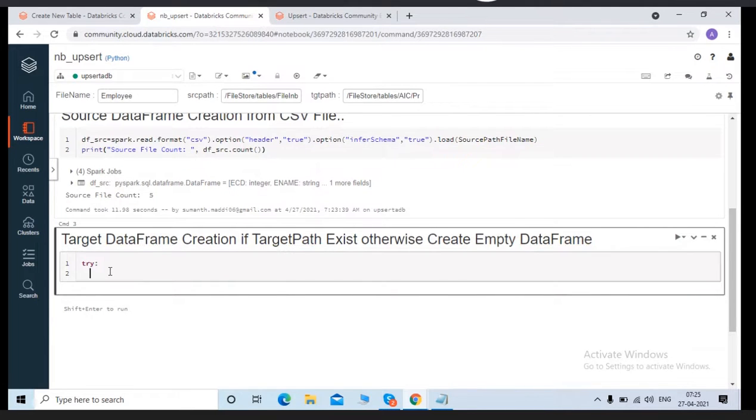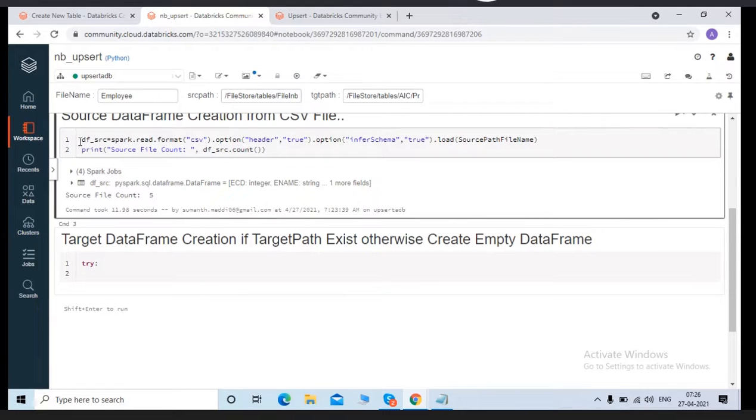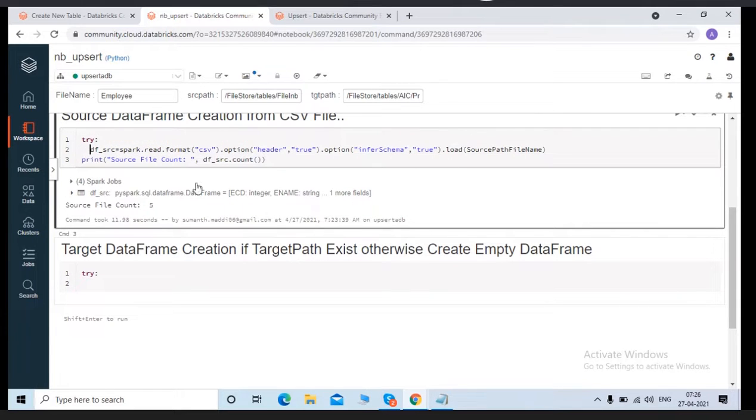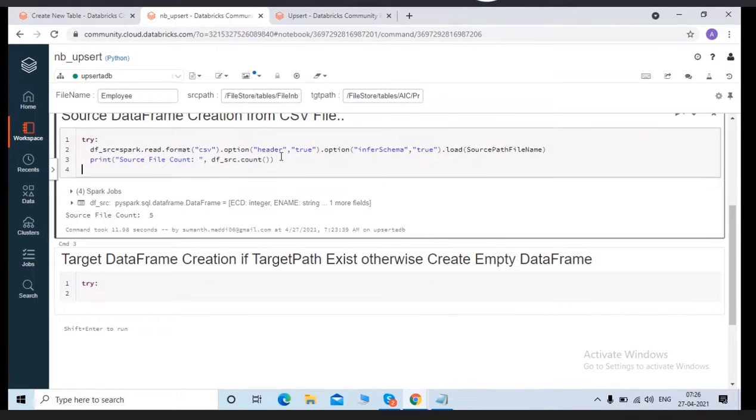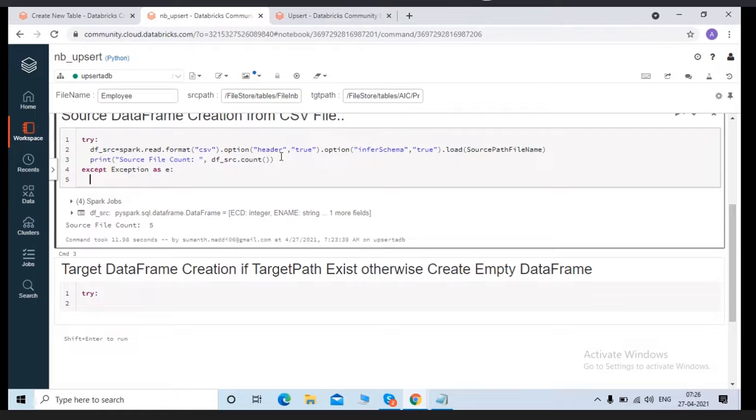If you want, you can create two exception handlings. One for when the target path is not available. Second, during the creation of the source data frame, chances are there that a failure happens. Here also you can do try except handling, in case the source file path is not available and your program fails. If you want, you can include exception handling in each and every piece of code.